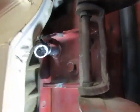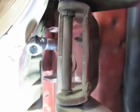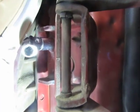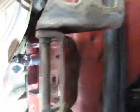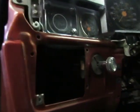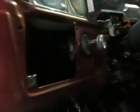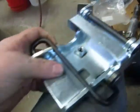We about got this upper hinge. When I do that, see that other bolt back in there? Yeah, that one right there. Yep, that's the back end of it. On the inside, fortunately I've got my dash and my AC vent out already, so I should be able to just do it through that vent hole. That is the only one that's like that.